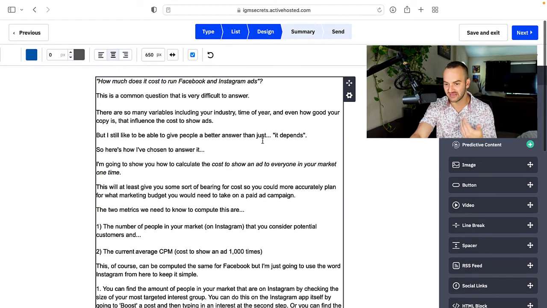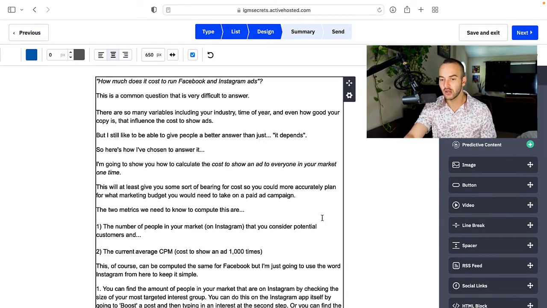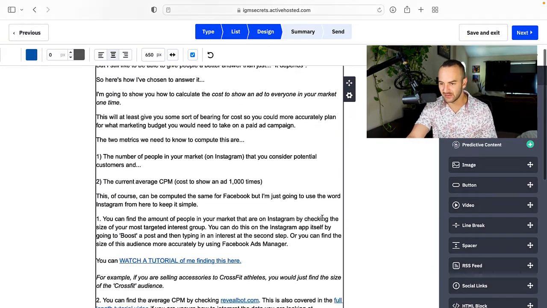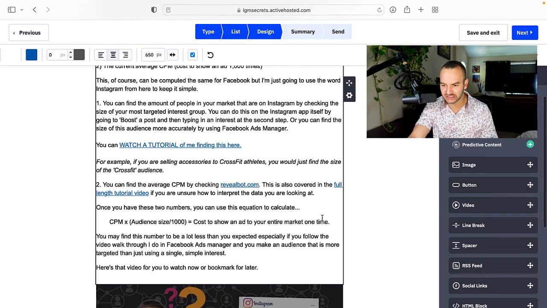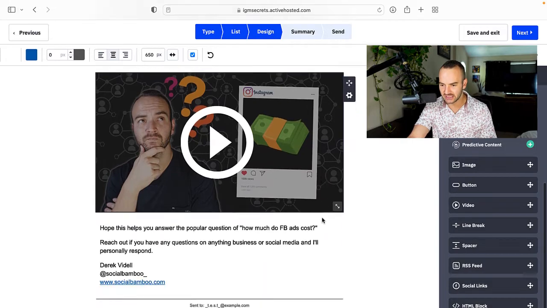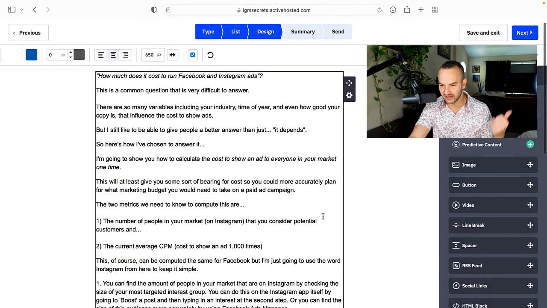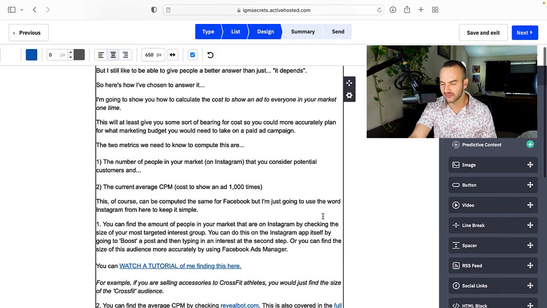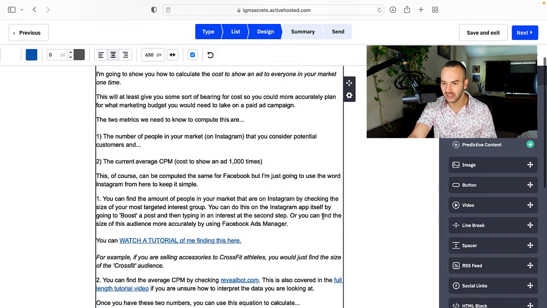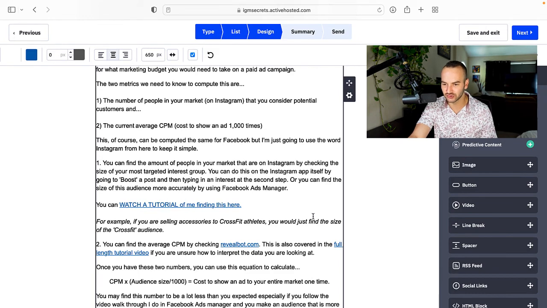So maybe if I did that for my little test read here, it would have been a little bit more clear to me what to change. But even just a few little changes can make a difference. And I think I'm going to run with that. But the last thing that I was saying there, guys, is just look at the overall length, which you're going to know if it's too long or not by reading it on your phone and seeing, is this truly a snore fest or not?